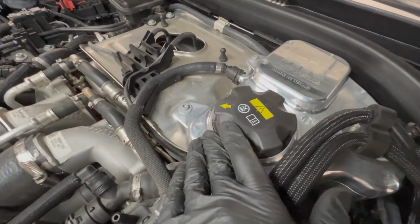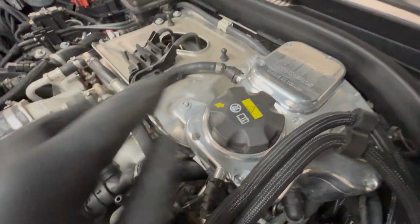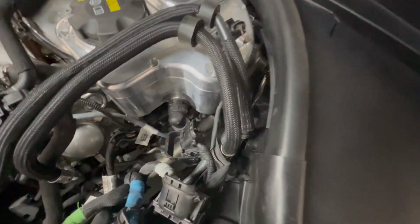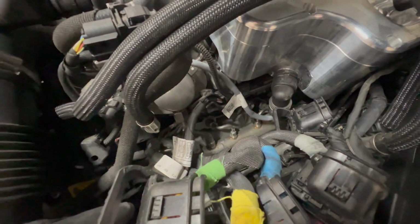On the driver's side, we'll definitely have to take off this coolant reservoir, or at least loosen it. You don't have to take it off completely. So we'll take off these 2 bolts and move this up and off to the side, and hopefully that will give us enough access to all of the coils. Looks like this might be in the way, so we'll probably have to pop that off as well.